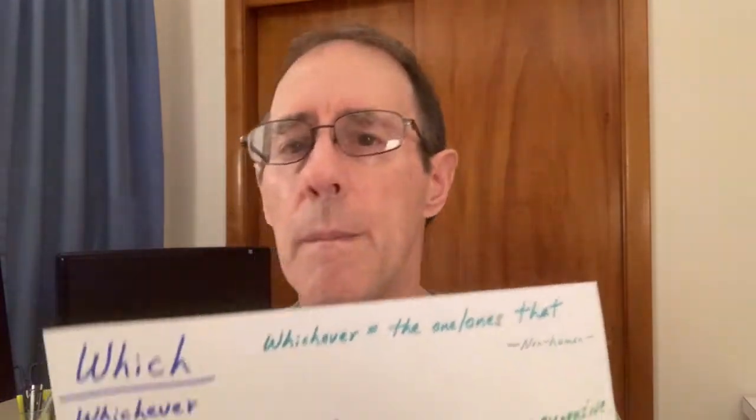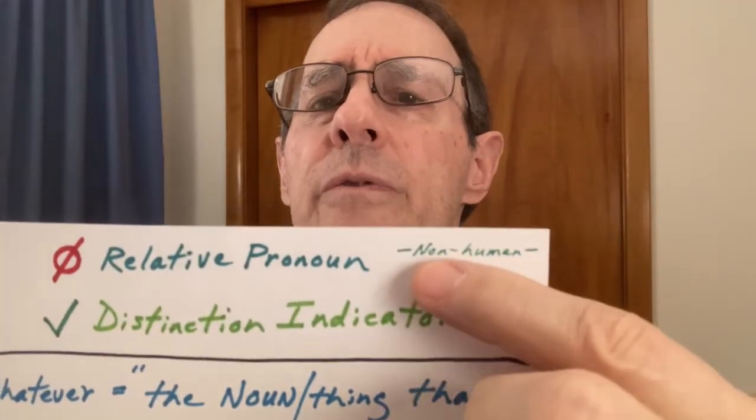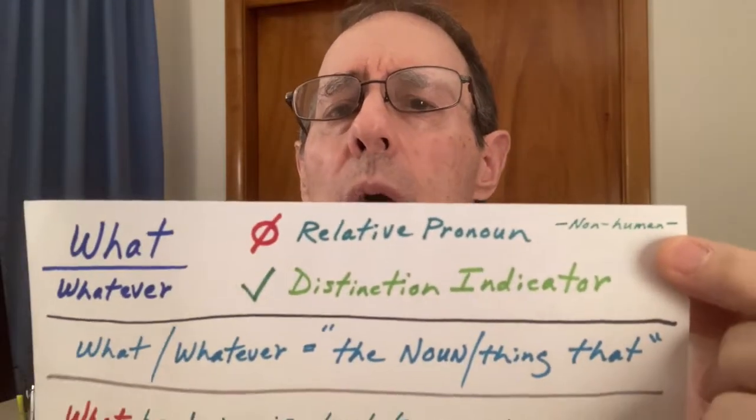Now, when you use the word which, you're referring to non-human things. And when you're using the word what, you're referring to non-human things. When you use who, of course, you're referring to human things, or maybe your pet, if your pet has a name and you treat it like a human. And then the word that ordinarily refers to non-human things. Not in every case. Anyway, let's move on to the word which.